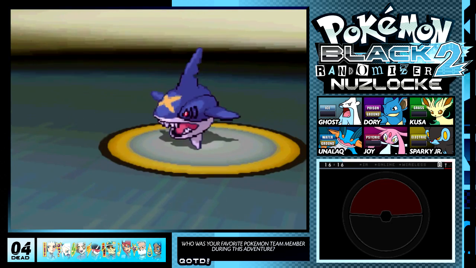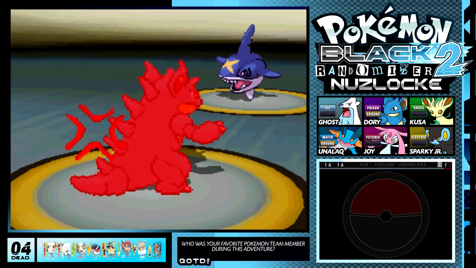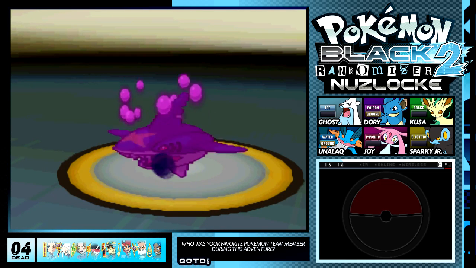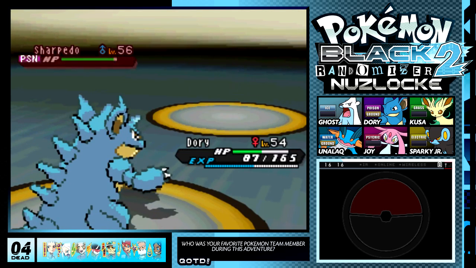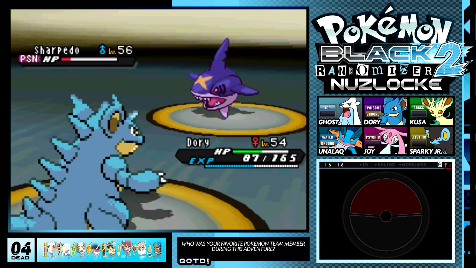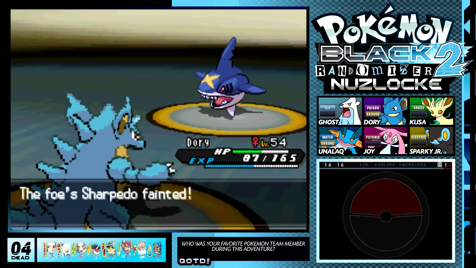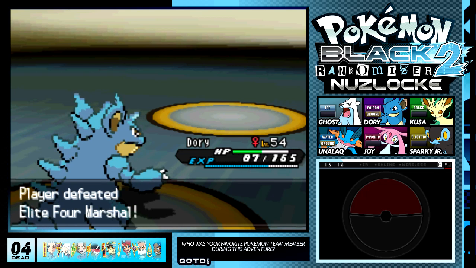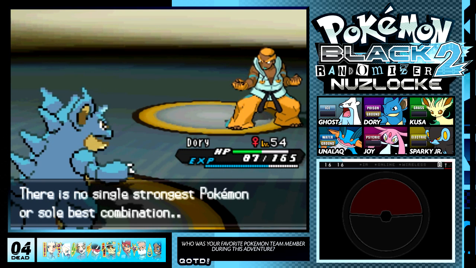I'm going to go for the Venoshock since it is poison, and let's hope for some big damage onto this Pokemon. We did go for the Venoshock, so that taunt is not going to work out there, Sharpedo. How much is it going to do? And there we have it, guys. Sharpedo has gone down. So awesome job. Dory took down all of them. We defeated Elite Four Marshall.